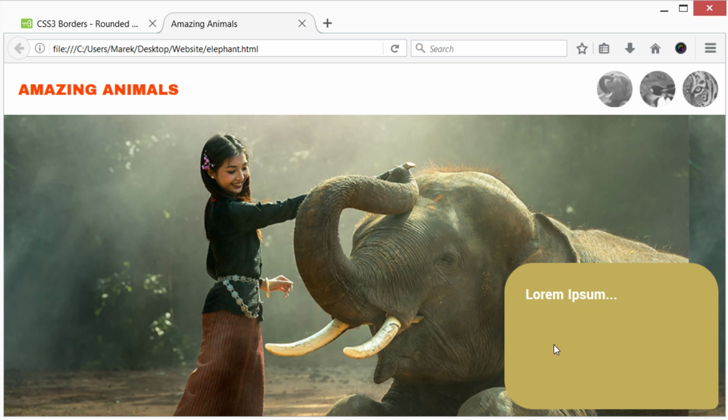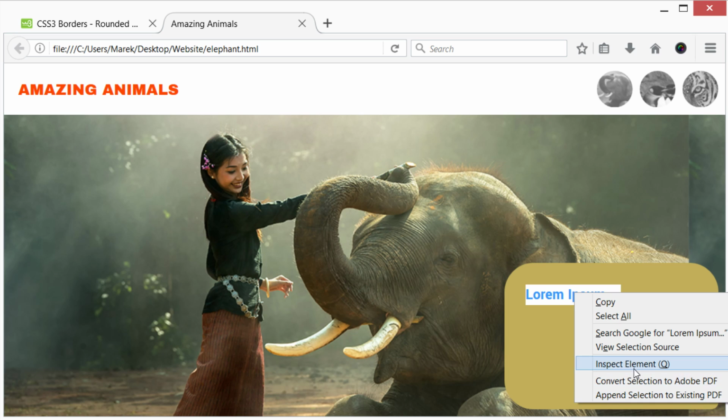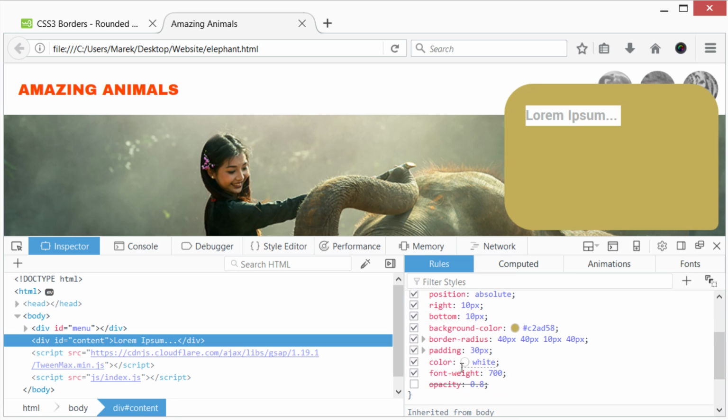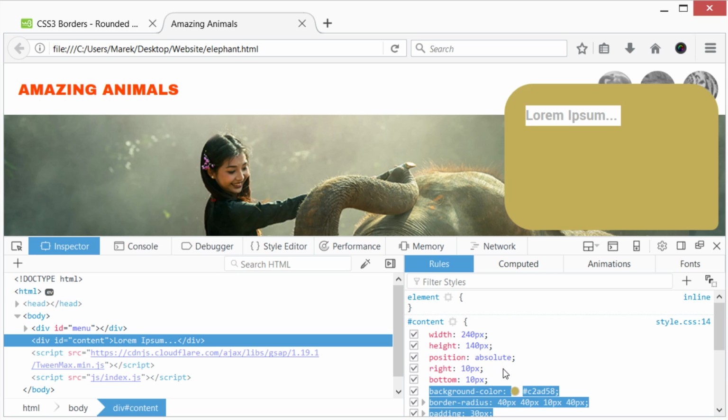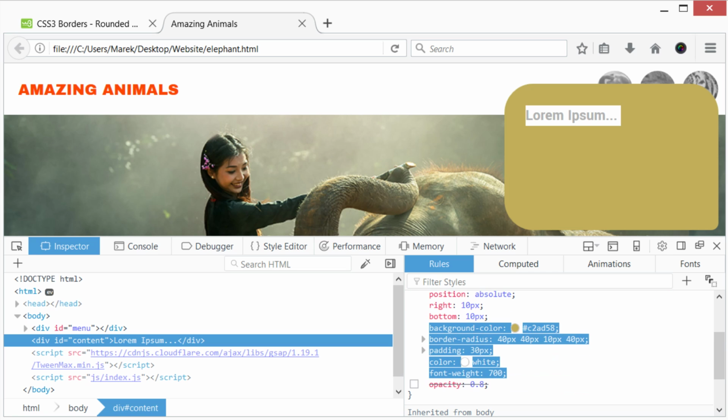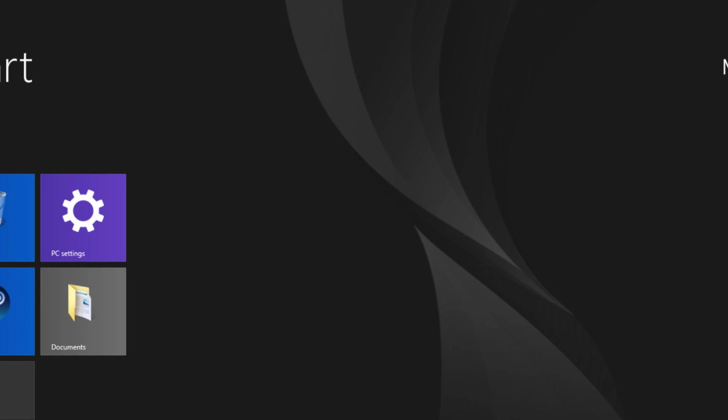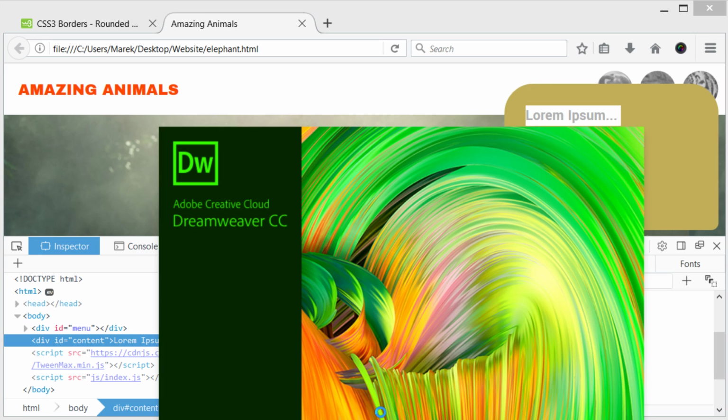So the bit of fun that you can have with this is that you can kind of create this inside of the browser, make your decisions here, and then you'll have the code that you can then copy and paste back into your Dreamweaver file, which will just be these lines. Actually, let's grab the color as well, and then we need to change and adjust the width. So we might as well do that quickly in Dreamweaver. Bear with me while it opens.